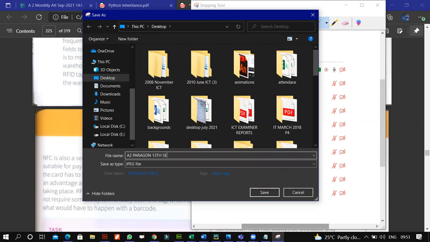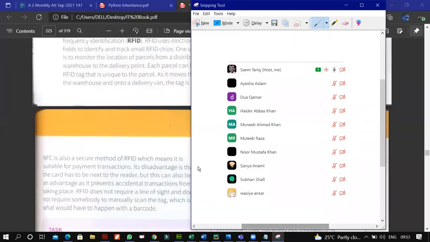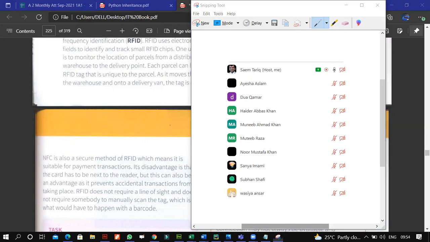13th September. Okay, so fine. I am just finishing now, right? If there is no question. Okay. Noor, Sania, Subhan, Heather, all of Munib, Aisha, make your notes, मैं बार बार कह रहा हूँ, ठीक है? Okay, I'll have a look at your notes afterwards. Okay, guys, fine. Get back and go through it.